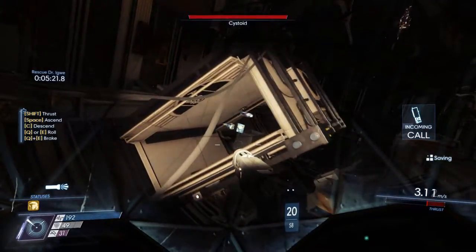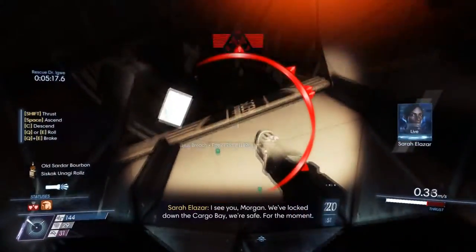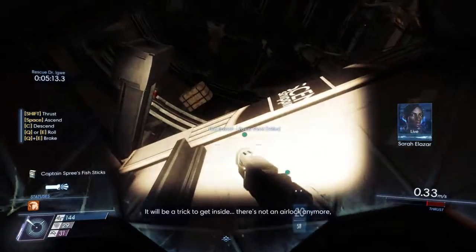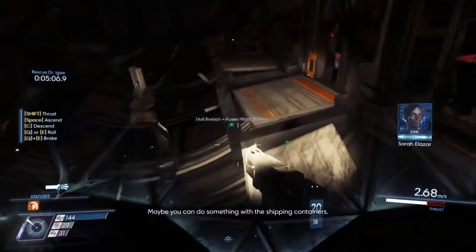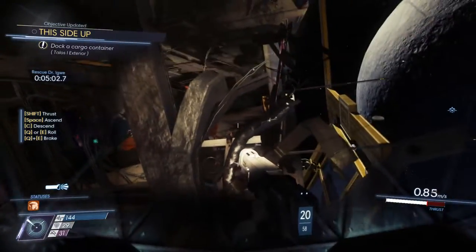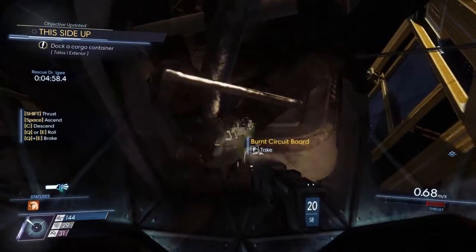Looks like we've got a lot of good loot here. I see you, Morgan. We're down the cargo bay. We're safe. For the moment. It would be a trick to get inside. There's not an airlock anymore. That explosion took care of that. Maybe you can do something with the shipping containers. Now, one of these containers apparently has our friend on board.